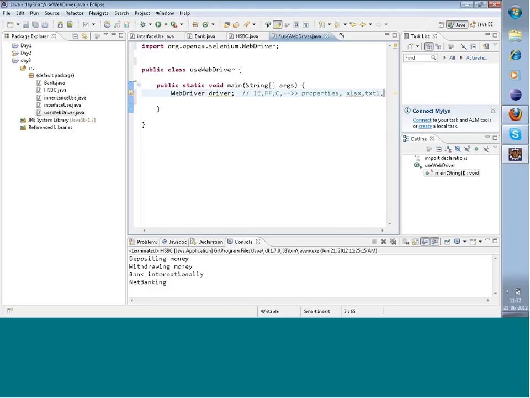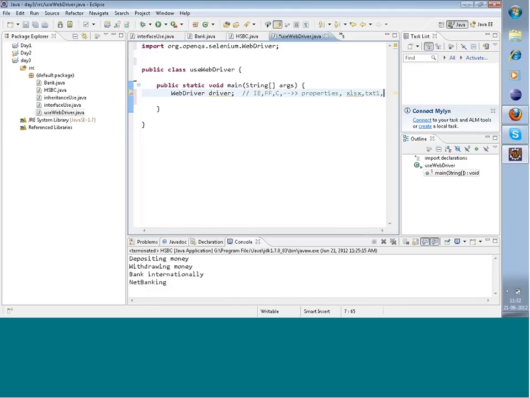So when I run this, it opens in Firefox because the string value is currently Firefox.